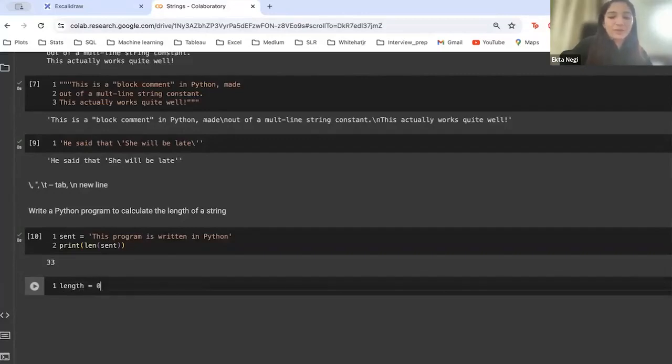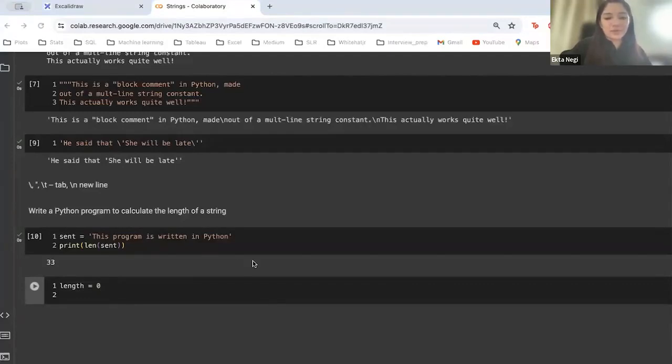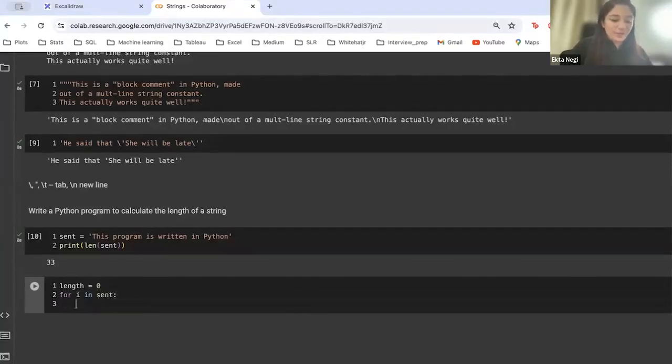Post that, next we will run a loop for I in the sentence that we have. And we are going to increment the length plus equals to 1.